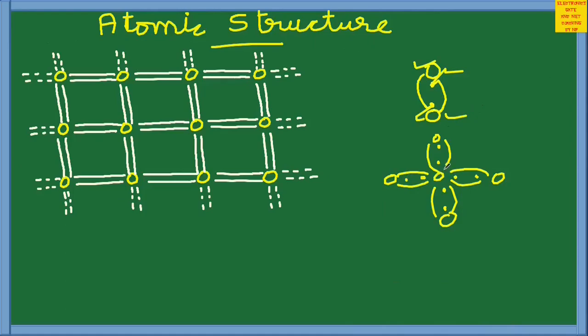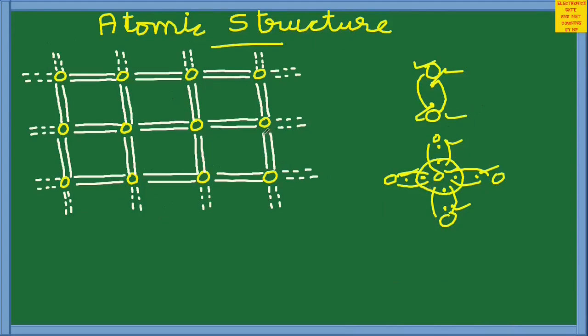So now when we consider this center atom, it has its own 4 valence electrons plus 4 shared electrons from 4 neighboring atoms. Thus the octet is completed. Similarly, each and every atom will share its own 4 valence electrons with 4 neighboring atoms and will complete its octet. And that is the concept of covalent bonding. And this figure shows the atomic structure of such a covalent bonded semiconductor. So here we can see these atoms are bonded together by using covalent bonding to complete the octet. And as we said, this covalent bonding is formed by using sharing of electrons.